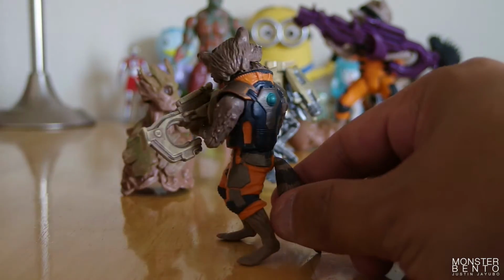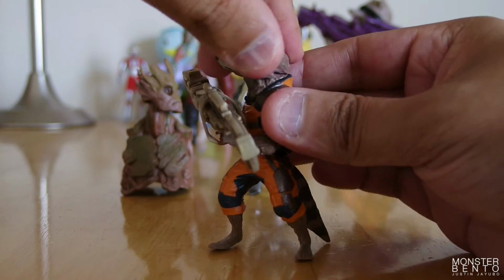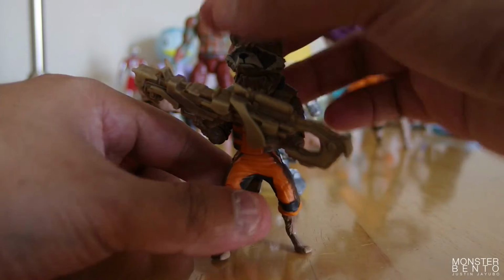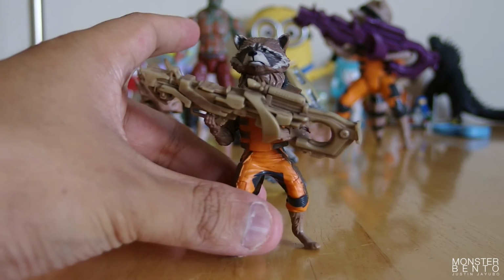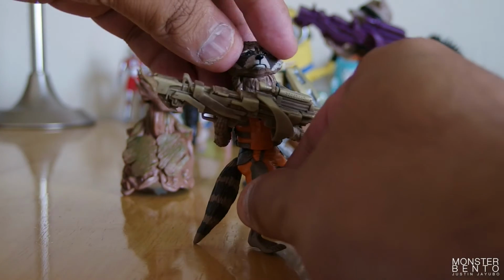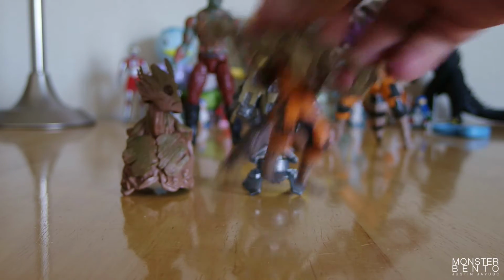But I mean, he's not even a cat, but whatever. But yeah, I really do think this is a nice figure, and I hope it's not that hard to find for people looking for this in stores. I imagine the Nova figure is going to be a pain to find as it is online already. So anyway, this is pretty much it for the Rocket Raccoon figure, and next we'll take a look at the Build-A-Figure and the extra weapon that it came with.